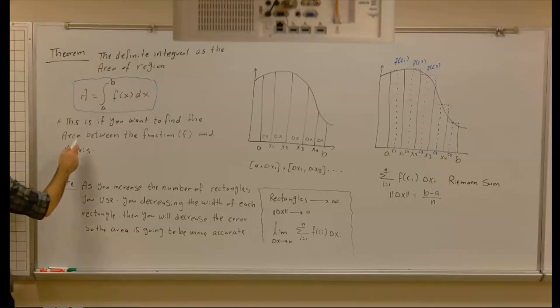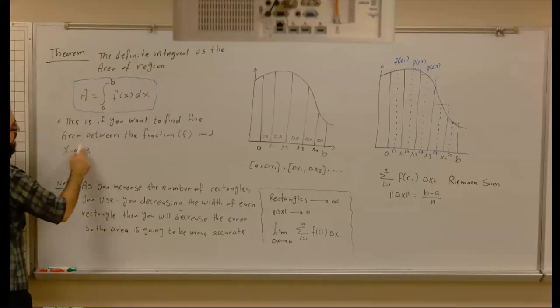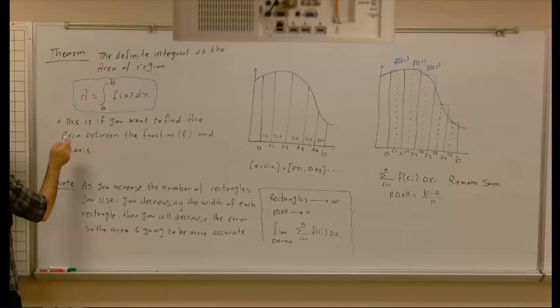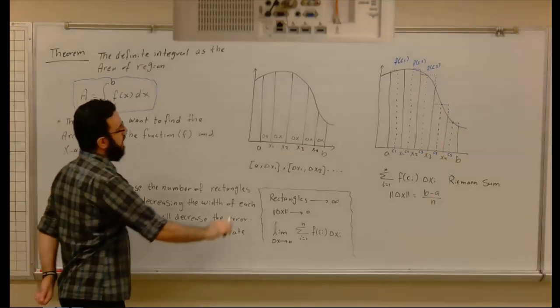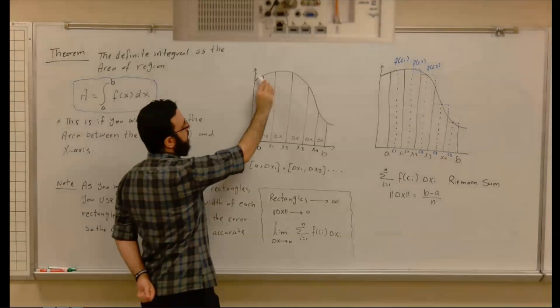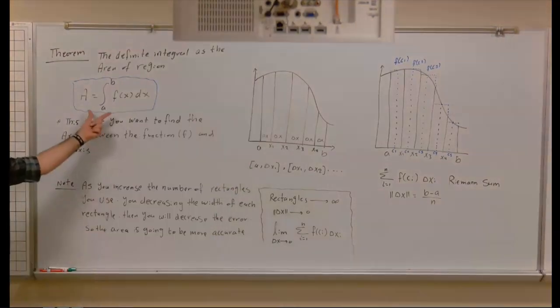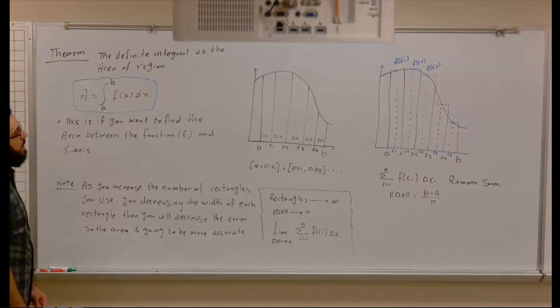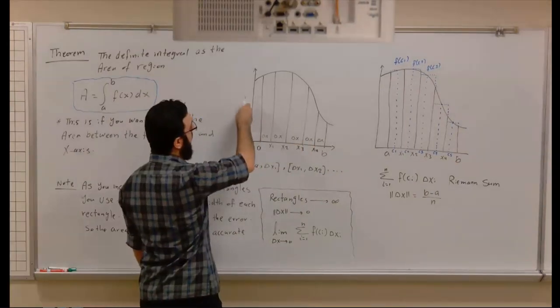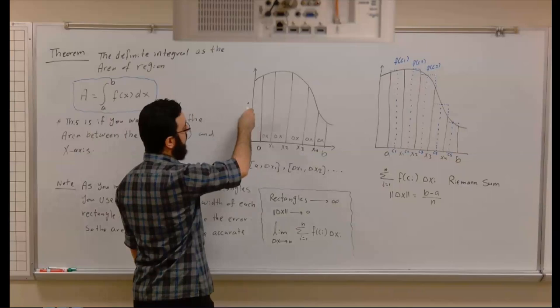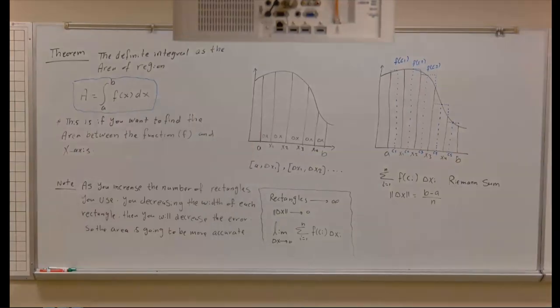So if you want to find the area between a function, for example, this is the function and the x coordinate, you're going to use this one. What about if you want to find the area between the function, the graph, like one of these examples, and the y? Then it's going to be f of y dy. So if you look at these two examples, that's what we're going to do.